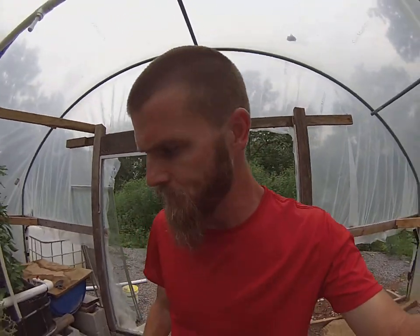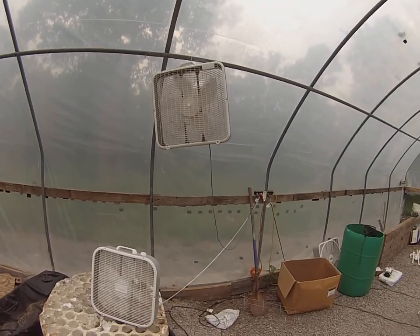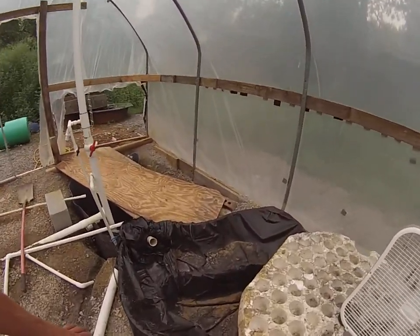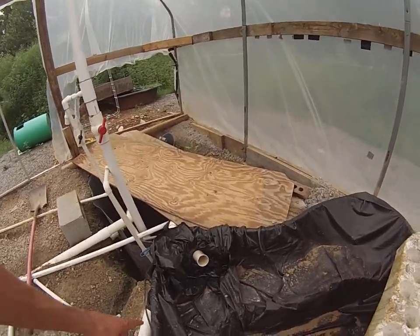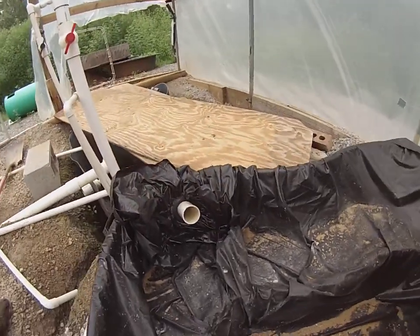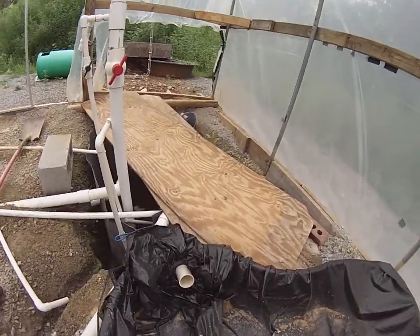That's pretty much my system, and that's only about a third of it. I'm building my system piece by piece because I want to learn each part of it really well. This next part is going to be a raft system — I've just got a two-inch pipe with a uniseal fitting. Yes, I did cut through a liner, which most people might think is a no-no. But just take your time with what you do. Once you start cutting, be sure that's what you want to do because there's no getting that back.